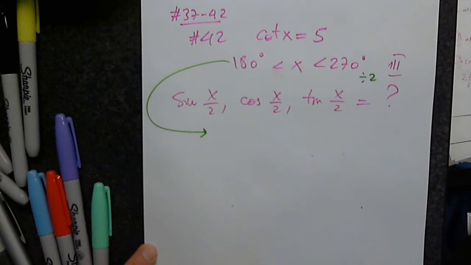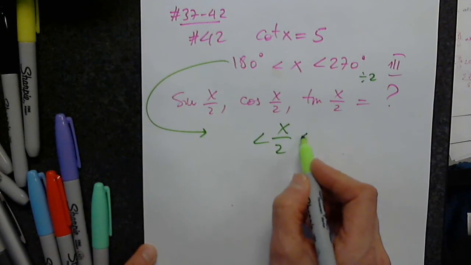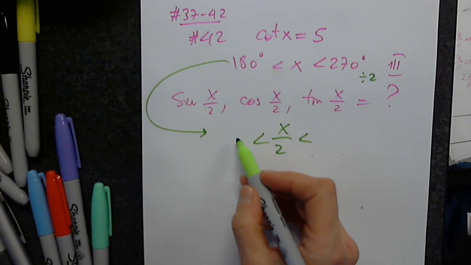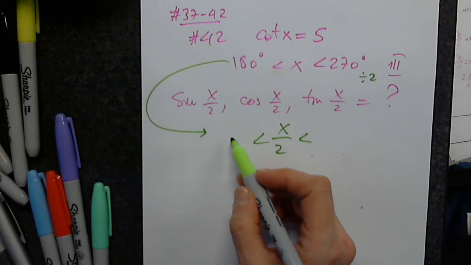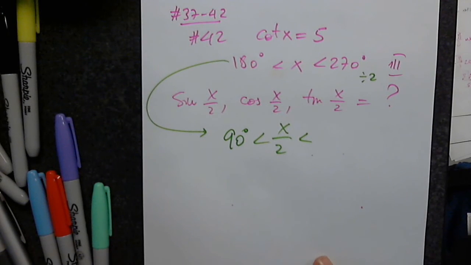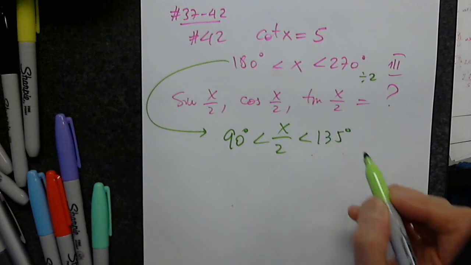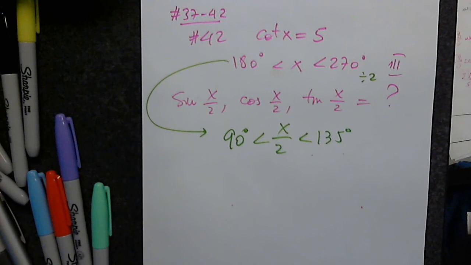Well, I will obviously divide both sides by 2 because I want x over 2 in the middle. So what is the left-hand side then? What is the right-hand side then? So I know the quadrant for x over 2. The quadrant is 2, which will tell me for sure that sine x over 2 must be what type of number? Positive. Cosine x over 2 will be what type of number? Negative. And obviously tangent will be negative. That's it.